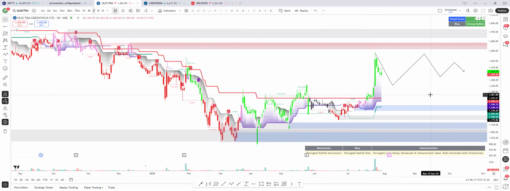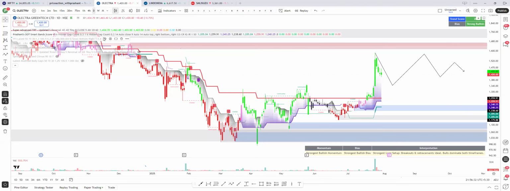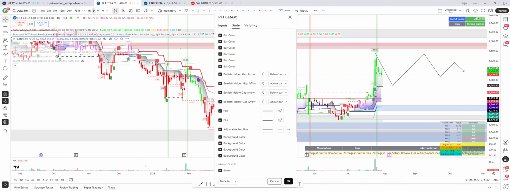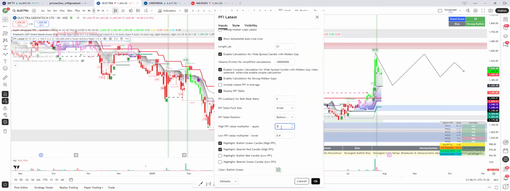JBMA. And why not buy here and why buy here? This can also be an entry. This is based on our impulse pullback or uptrend and retracement entry. Here we must have a high PFI value. In the background, there were high PFIs. Here we have 5.1, 2.6. So PFI is actually high here, but not very high. If we make it two times, which gives us entry for small stop, small target based trades.